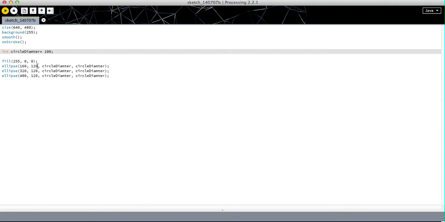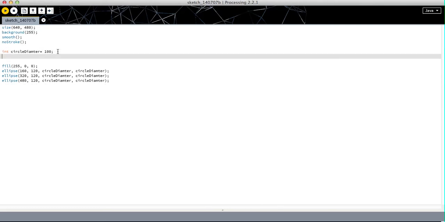Now the other thing I'm noticing is that I can make some more variables here too. Why not, right? So let's fade out the fill color. I'm going to create another variable. It's going to be another integer, and we're going to call this transparency. And we're going to give this a value of 100 as well. Now I'm thinking I could probably just use the circle diameter again, but to keep things understandable and not freak myself out later if I look back at this code and try to figure out what's going on, I'm using names that make sense. So this is going to be the transparency.